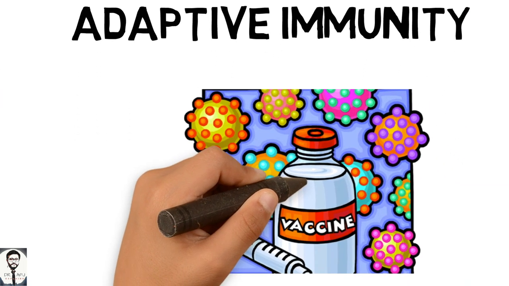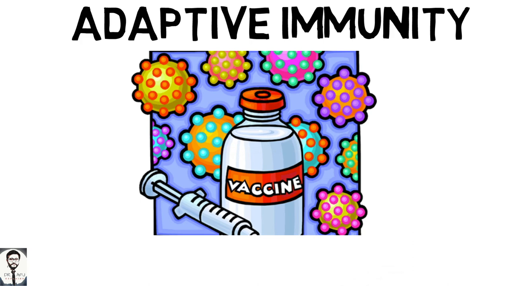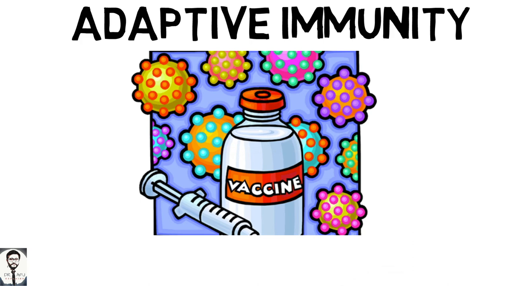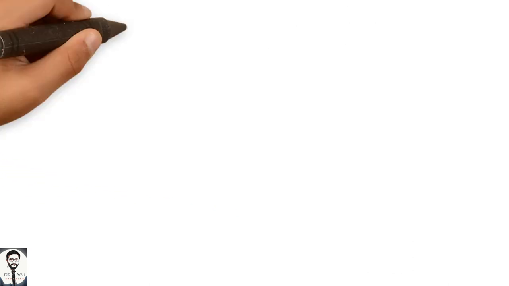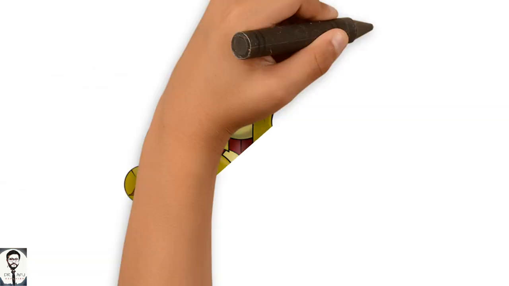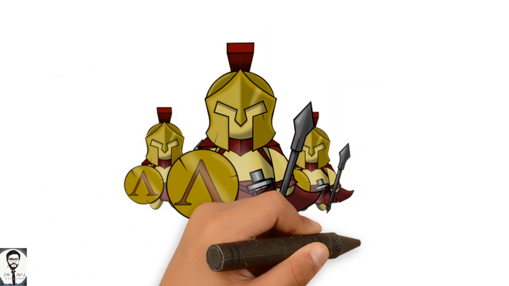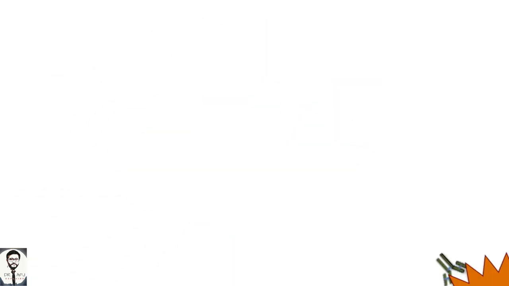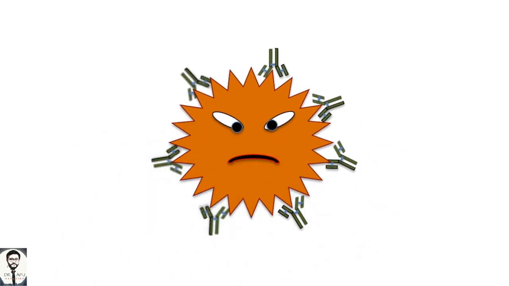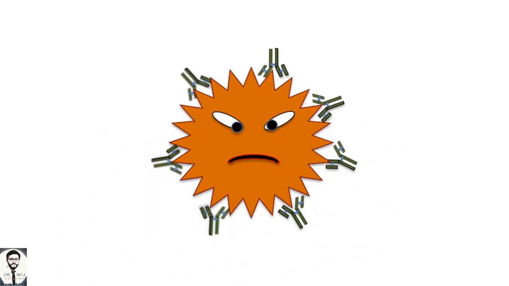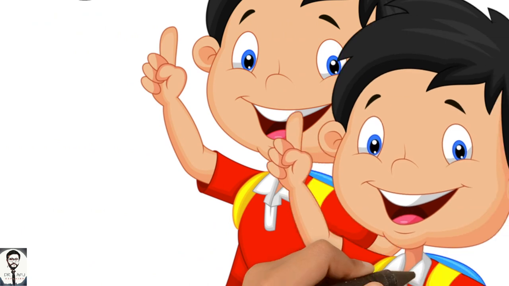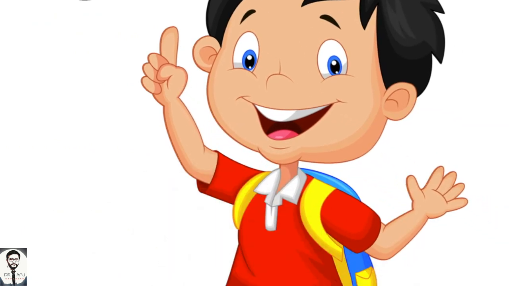Vaccines that are a form of weakened or inactive germ or a part of a germ induce a similar adaptive immunity. Vaccines make our specialized cells recognize the culprit even before it infects us. Thus, our defense system will be ready for a fight if we have been vaccinated against that pathogen.